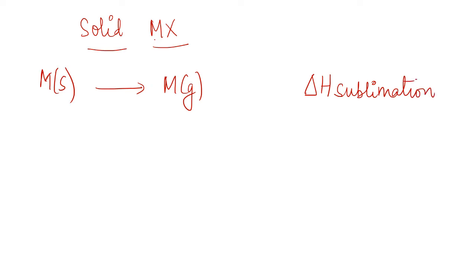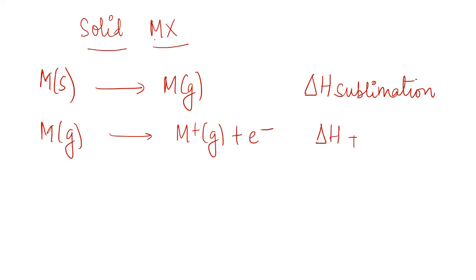So we can say the energy change or the enthalpy change for this is the sublimation enthalpy. Next step will be this metal gas will try to lose one electron and become M plus. And when the electron is lost, what do we call it? Ionization. So we call it ionization energy, ionization enthalpy or energy. We call it enthalpy in thermodynamics or energy. For the time being, we can call them interchangeably. It's one and the same thing. I was talking about the standard states.